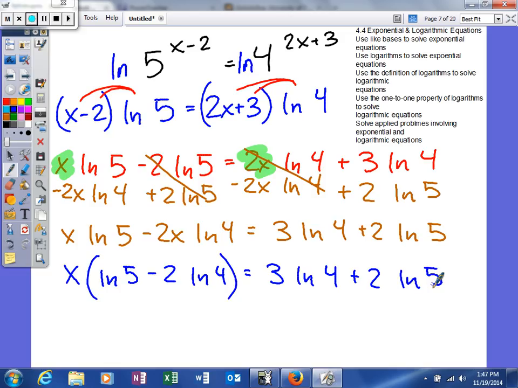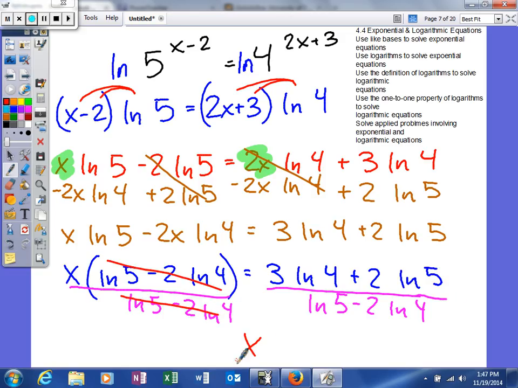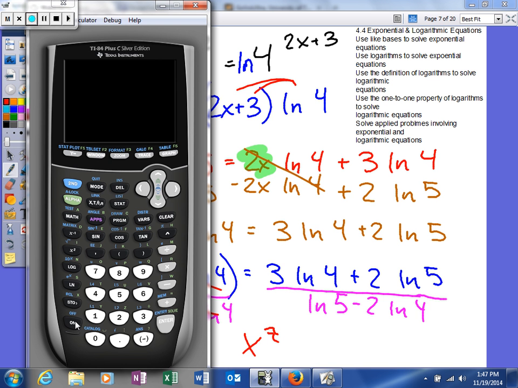And then next, to get x by itself, what I'll do is I'll divide both sides by this stuff. So as you can see, this problem is going to take up a little bit of room. But I promise it will be worth getting the answer. All right, now this stuff is going to cancel over here. So it's going to leave me x. And then this is what I'm going to use to figure out what my answer is. So I'm going to go ahead and type this into my calculator.